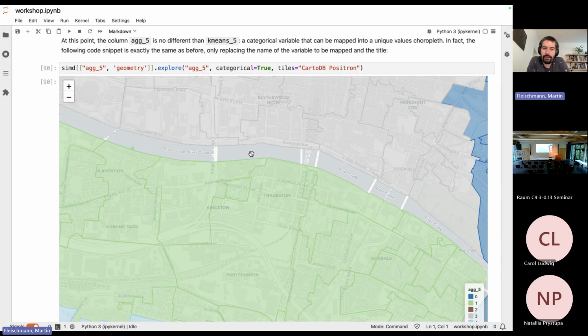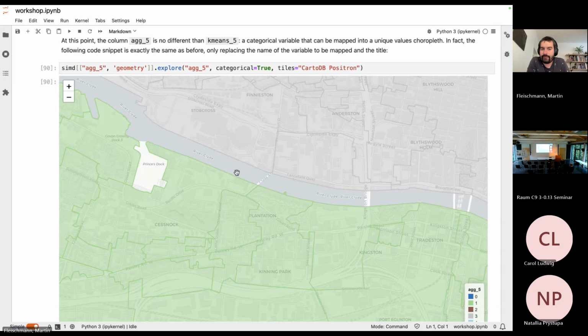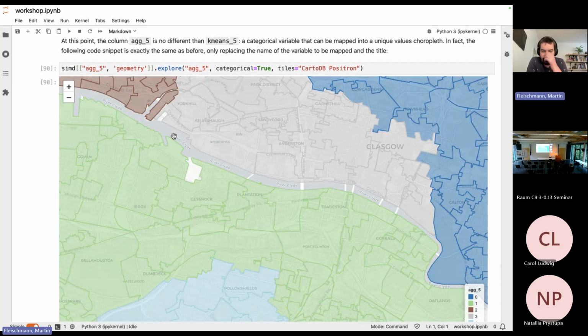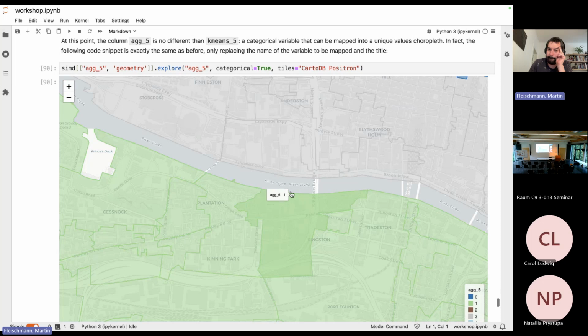So if we know that the widest part of the River Clyde is something like 150 meters, you can build a fuzzy contiguity with something like an 80 meters buffer, which means that in that case, it would buffer the southern part a bit to the River Clyde, the northern part also a bit to the River Clyde, at which point they would meet. Excellent. Okay, that sounds like an easier solution. And yeah, or you can also use Voronoi-based weights, again, which would automatically infill these areas in between.